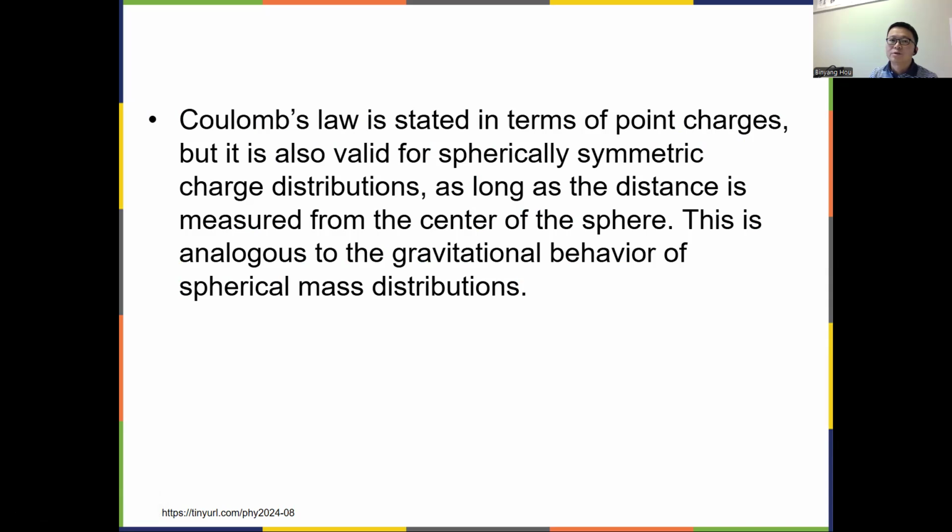So Coulomb's law applies to point charges. But if we have a spherical charge distribution, then it can also apply to those spherical distributions as well. Then the distance you are measuring should be from the center of one sphere to the center of another sphere. Later on we'll talk more about charge distributions and how you calculate forces on different ones. Not a lot in this class, but there's probably a little bit on that too.